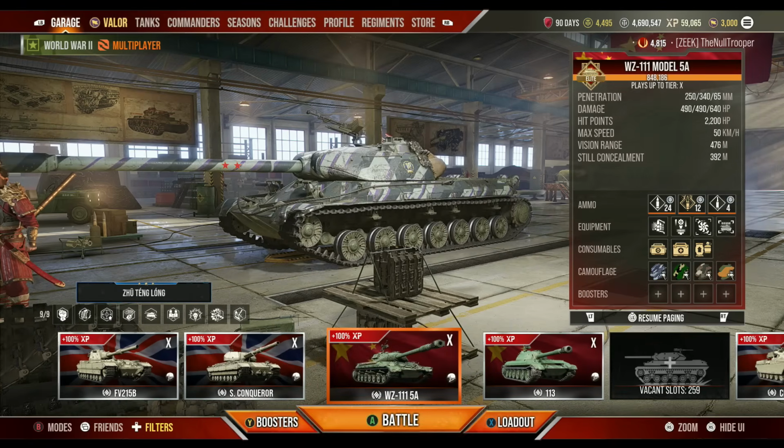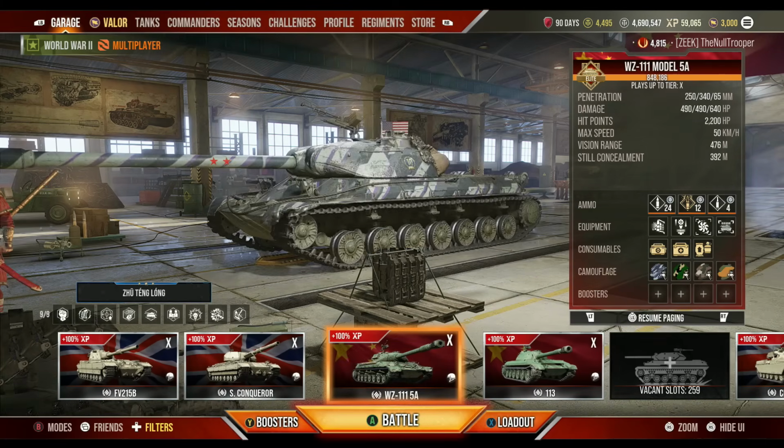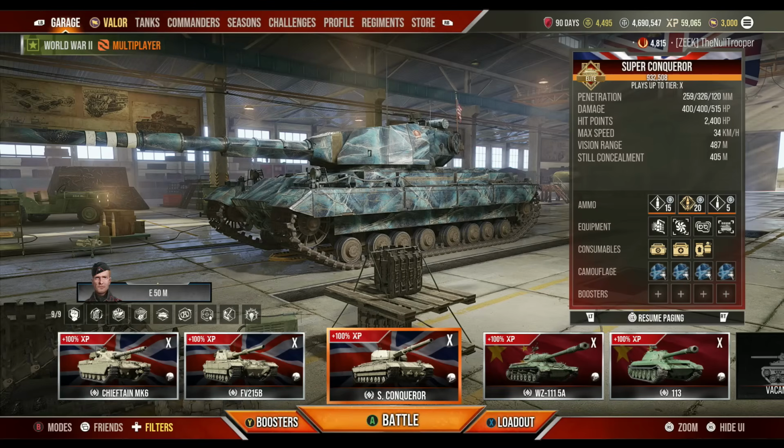Two tanks that were considered too good when they were released, which is absolutely crazy because since then, the 5A has only been buffed and it's still not played. It is played less currently than the 113 is. The 5A is the least played tier 10 heavy tank in the game. The Super Conqueror is still played a lot. Hasn't really seen any buffs. I can't think of any, but maybe it has.